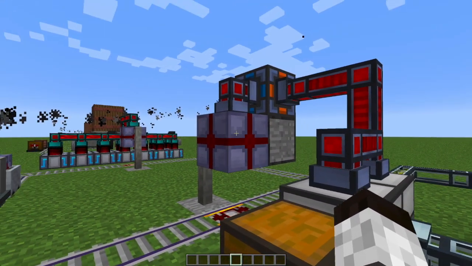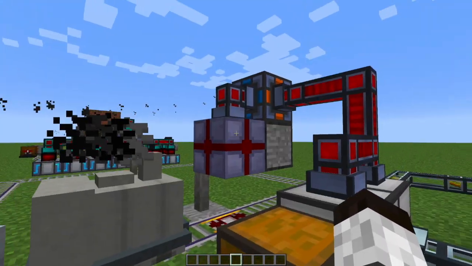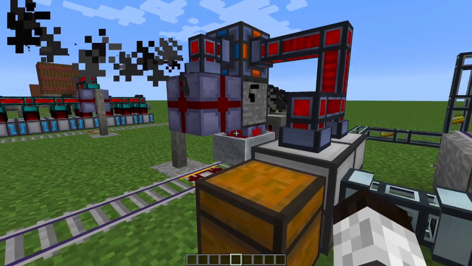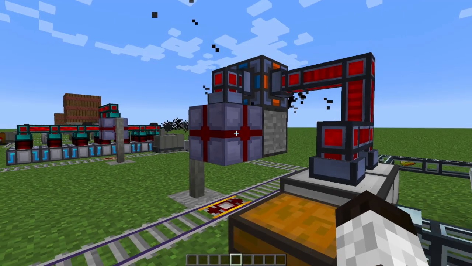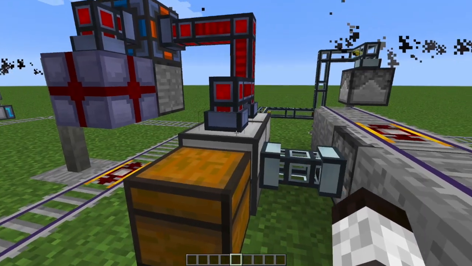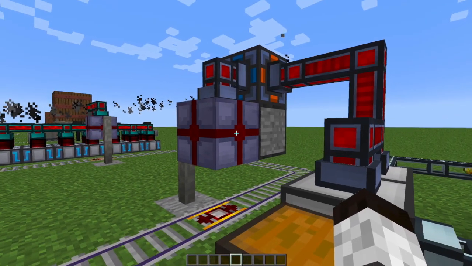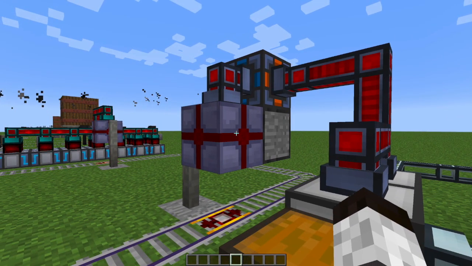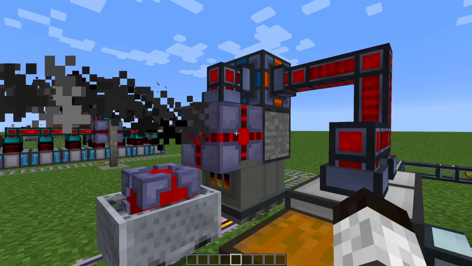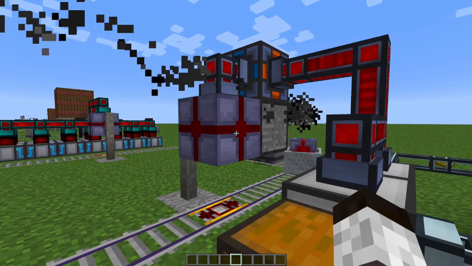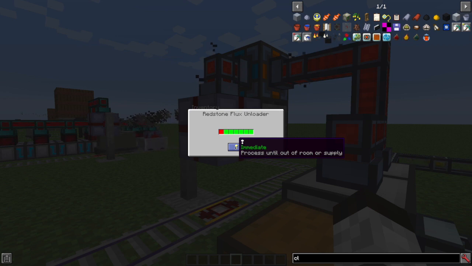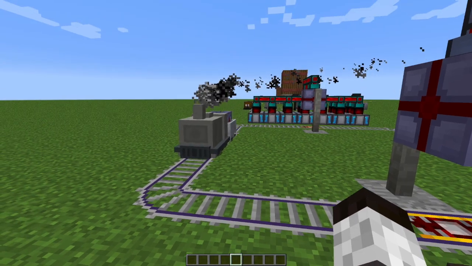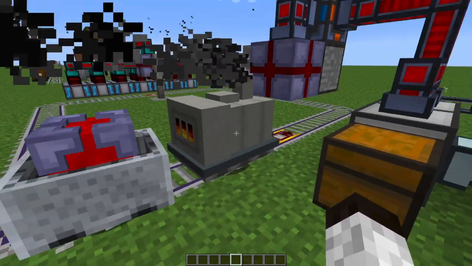The problem I ran into is if I have this thing hooked up directly to these machines without that cell in between, then this thing comes along, and the train just stops forever until this stops running, basically. Because the power is being pulled constantly from the cell inside of here, so this thing never detects that it's full or done, or never gets to that point where it's out of room in the receiving end of things. And so it'll just sit there until it drains the battery completely in the train, which of course is not what I had in mind.